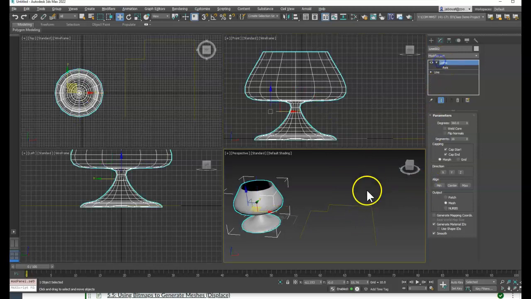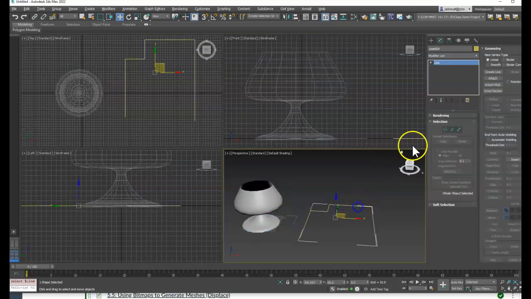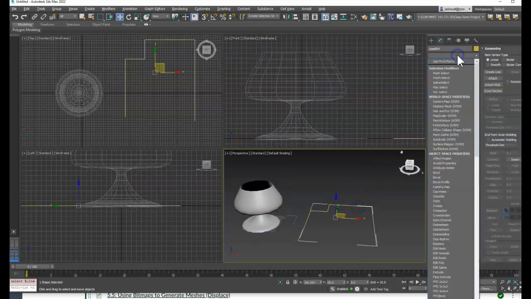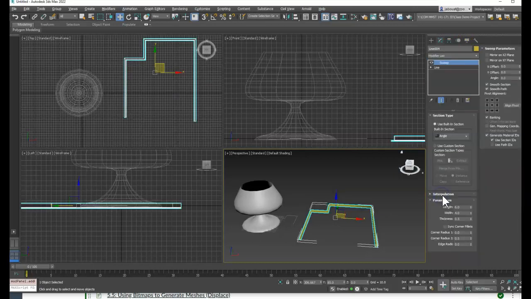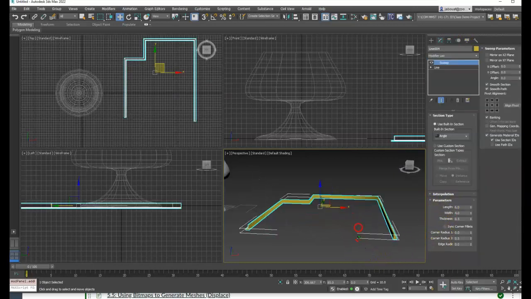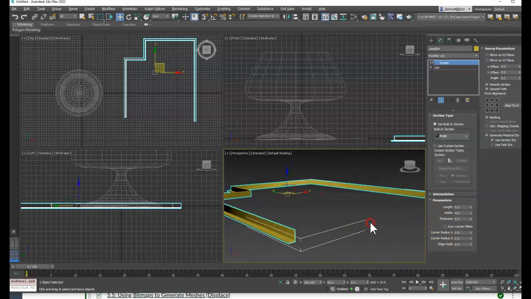We're simply going to be using splines as a way to generate a polygonal mesh. But you can find that not only is it faster in some circumstances to generate the mesh, but it also gives you options in terms of detailing the mesh or reshaping the mesh very quickly.